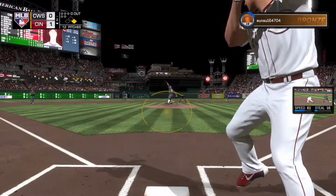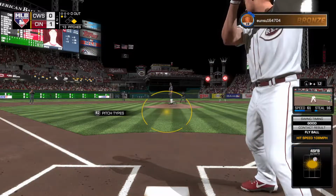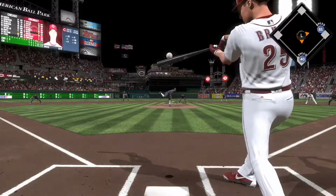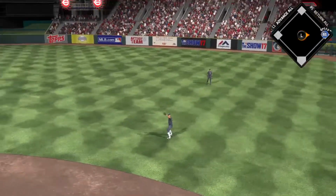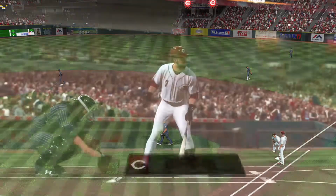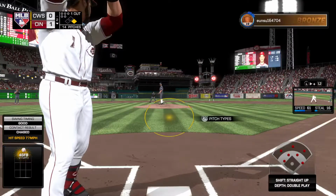Here comes the first pitch. There's a high foul ball as it finds a lucky fan in the upper deck for a souvenir. He's ready. Here's the 0-1. Oh, he goes up the ladder on the fastball and pops this one up. Rivera ranging into shallow right. One down. At the plate, Eugenio Suarez. First swings for him in this one with a runner still at first and one gone.